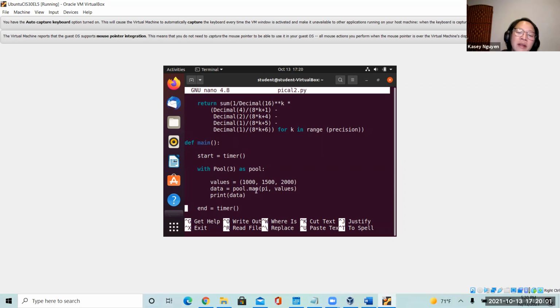Now the data on the parallel processing, instead of just mapping it like what we've seen in the previous, since we have a pool object, we are going to use that pool object to access the map property, which maps to the pi value, and it's going to call the other function. And then we're going to print and we're going to end the timer. So in the main, you have to start the timer and finish the timer, so you would be able to really measure the time it's going to take to execute.